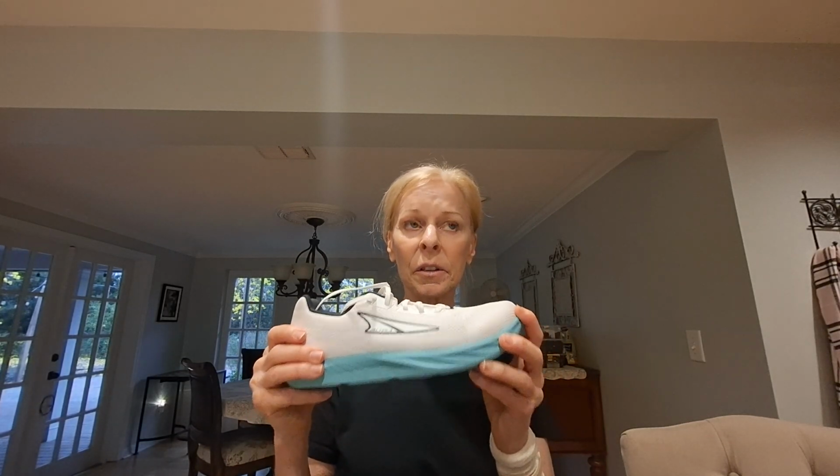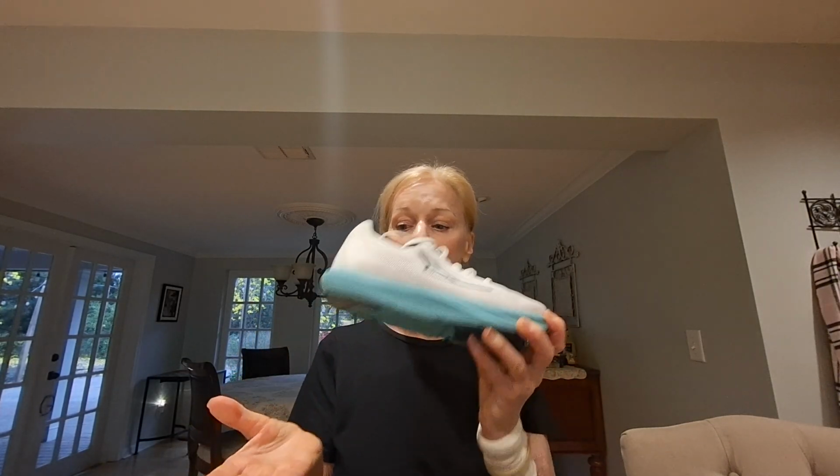But this is the golden ticket for me in terms of getting myself used to walking with the zero heel drop. Like I said, one or two variables at a time, getting used to the nice width in here where your toes aren't crunched together. That doesn't take any getting used to. But walking is a very different stride when you're on a zero heel drop. You don't tend to hit your heel down real hard. That would hurt. When you're walking on shoes that have a heel drop, you tend to heel strike. You tend to just hit kind of hard on the heel.